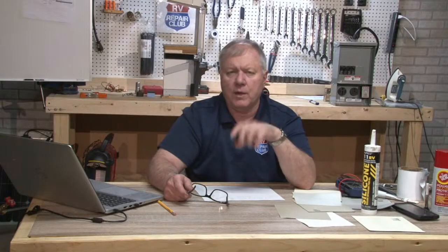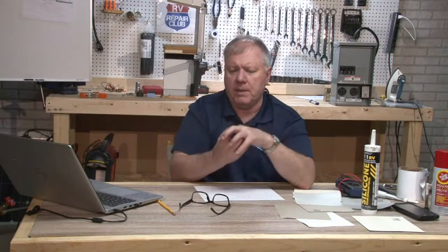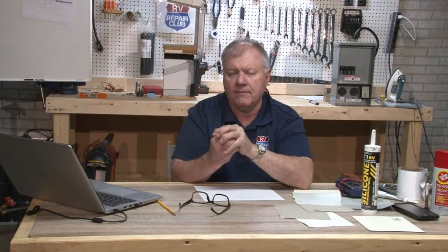What I would recommend, I'm not familiar with the E2. It might be a Camco version of it, but they do have some recommendations on the type of lubrication, whether it's a white lithium. Most of the time where you're going to get the squeaking and the groaning is at the hitch itself, because you've got metal on metal. As that starts to wear, it's going to start to get rusty, get some sharp points in it, and you will get some squeaking in there.